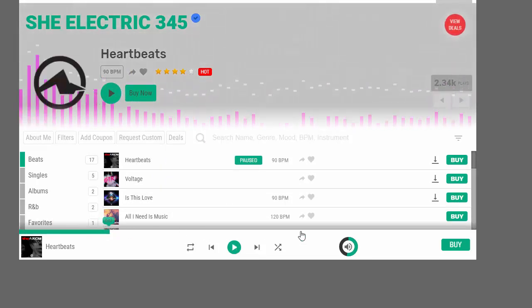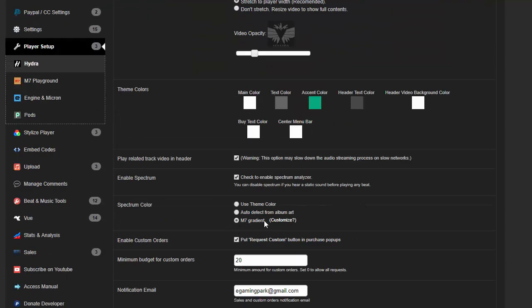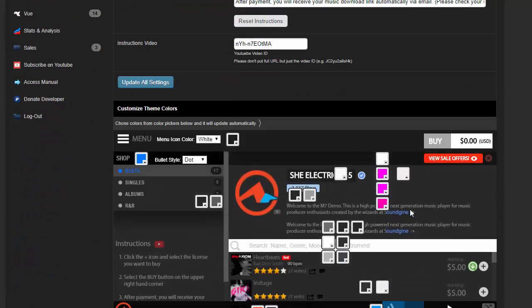Okay, so basically what's happening, I think, is it's using the M7 gradient. So if you go to the M7 playground, see here in this panel, you'll see that there's an option here to change the spectrum.